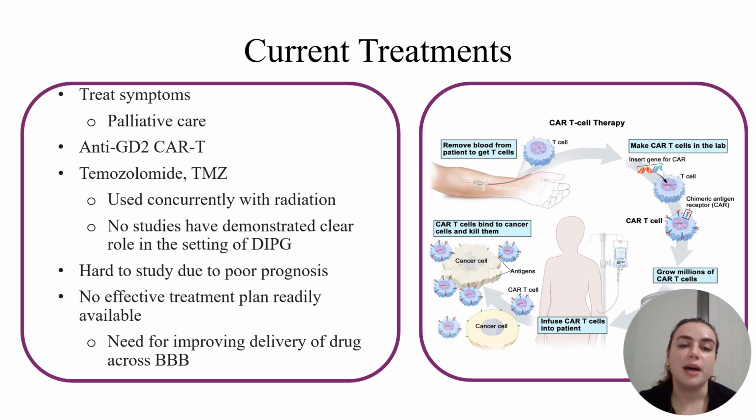A lot of medication right now is TMZ. It's used concurrently with radiation, but no studies have demonstrated a clear role in the setting of DIPG, but it's used for other pediatric gliomas, so a lot of times it gets given to kids with DIPG. It's hard to study due to the poor prognosis. Not a lot of parents want to enroll their kids in clinical trials because of limited time left and the possibility of causing more pain. So not a lot of clinical trials going on for DIPG.